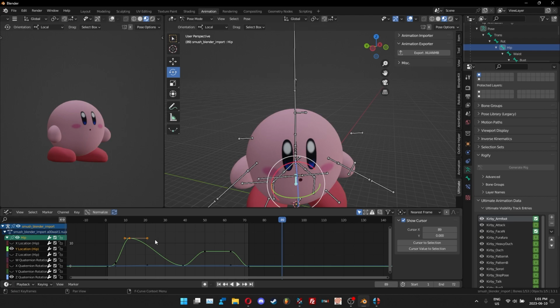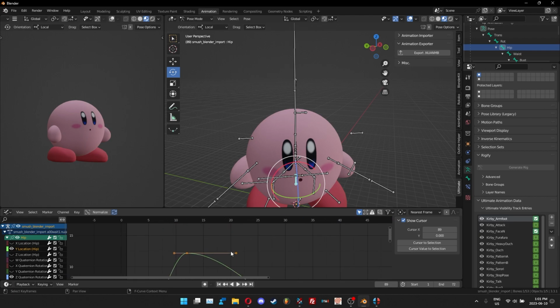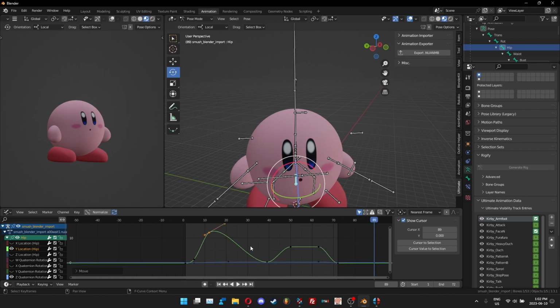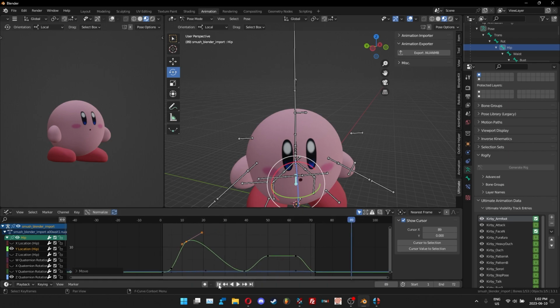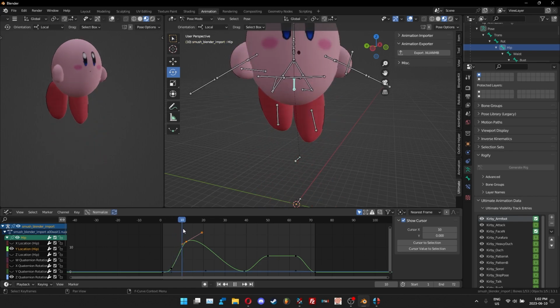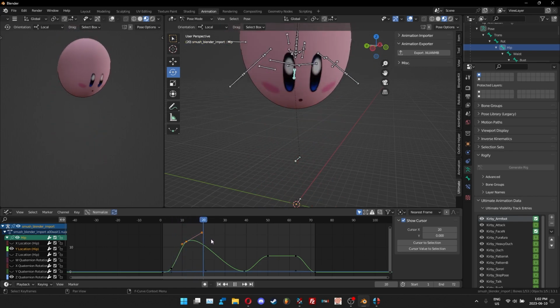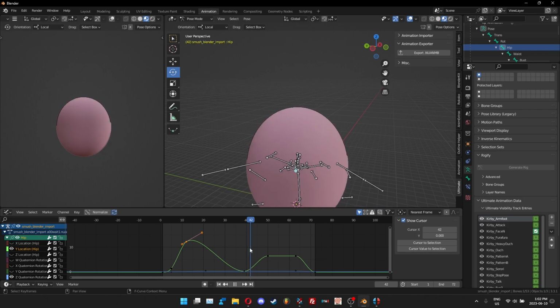I'm too much of a perfectionist for this, so I'm just gonna do this. So this is a little bit more advanced, using the tangents and stuff, but that'll make it so it doesn't just stop at the top. He'll sort of rise up a little bit longer and then go down.